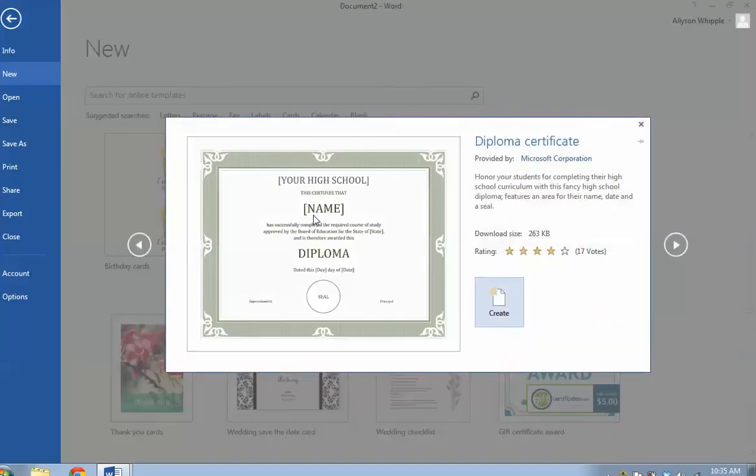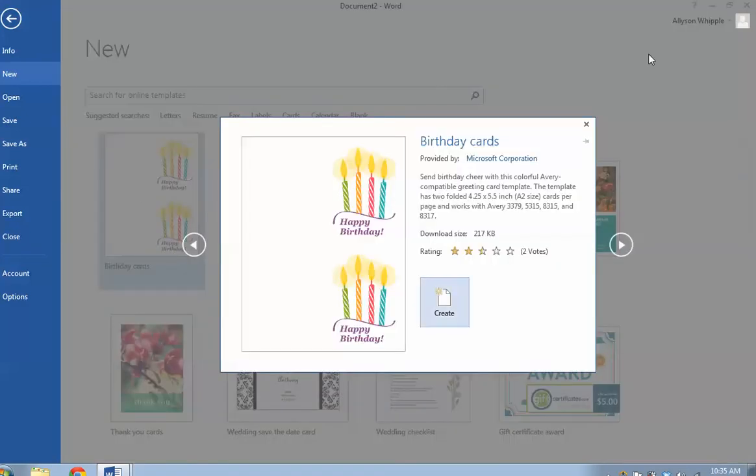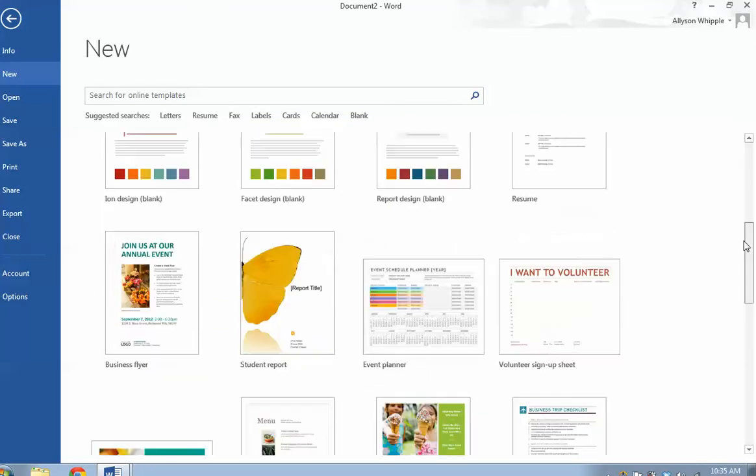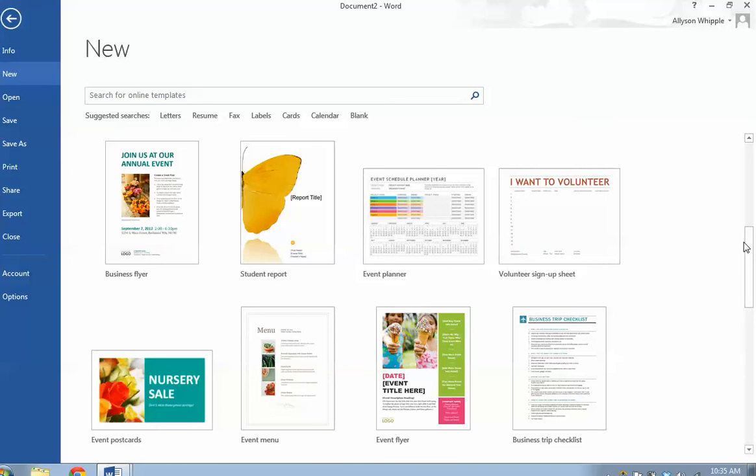Here's a little diploma certificate that you can get. Build your own birthday cards. So these are fun for some people. Again, they're not that efficient to alter, but these are still a tool, and it's sometimes useful to know where they are. So I just wanted to draw your attention to that.